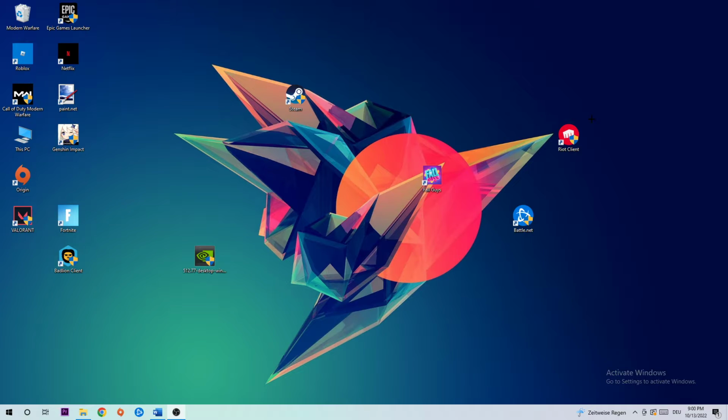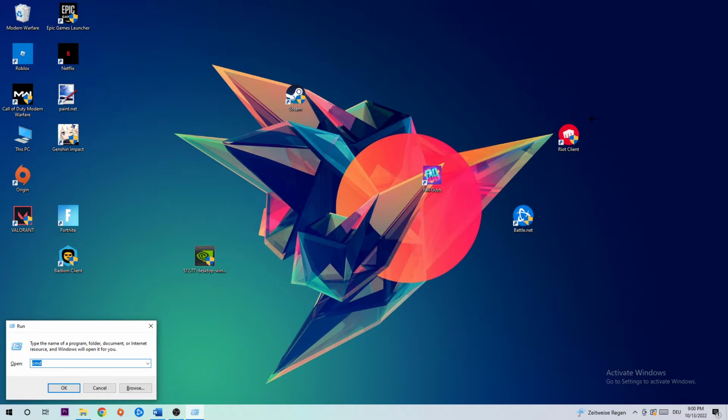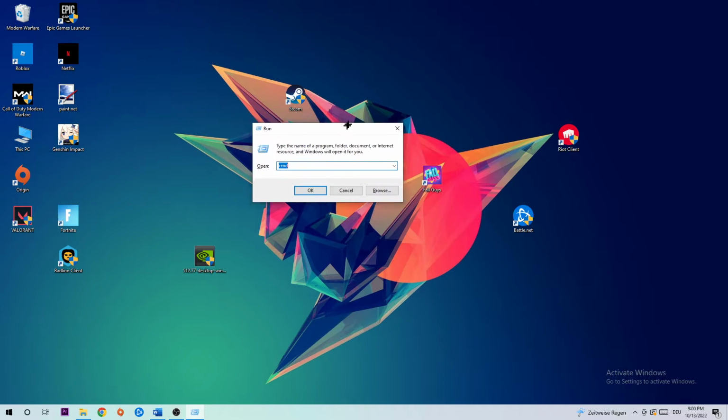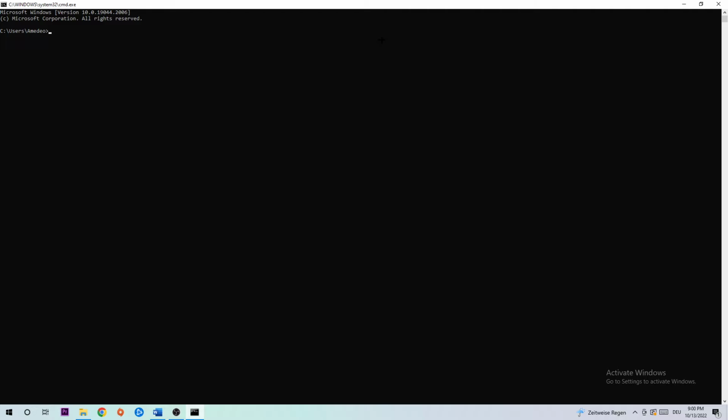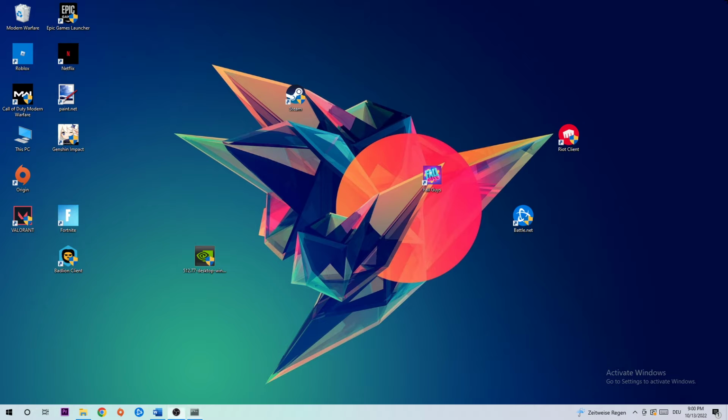So the first step I would recommend for everybody is to take your keyboard and hit the Windows and R key at the same time, so the Run tab will pop up, as you can see. The first thing I want you to do is type in cmd, as I already did. You're going to hit enter or OK, then this tab will pop up, and I want you to type in what I'm going to type in. So ipconfig space slash flushdns, and you're going to hit enter, and as you can see, as the text says, when it is successfully flushed, you should be able to end this task.